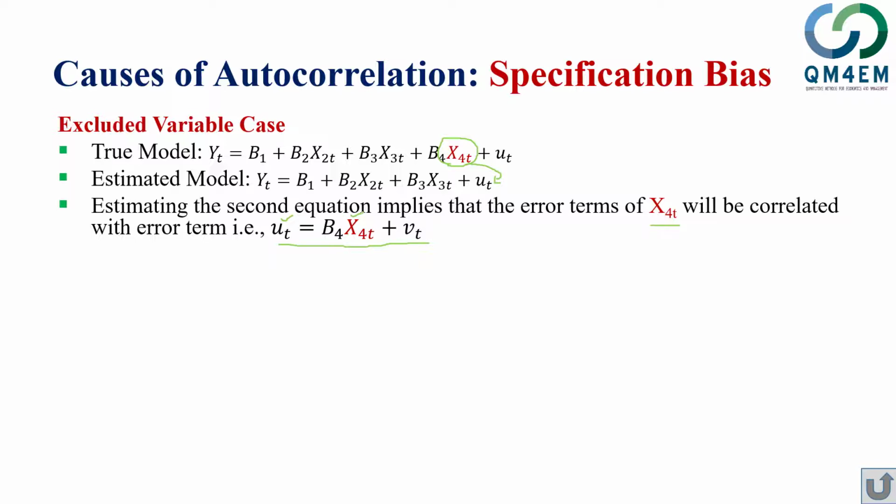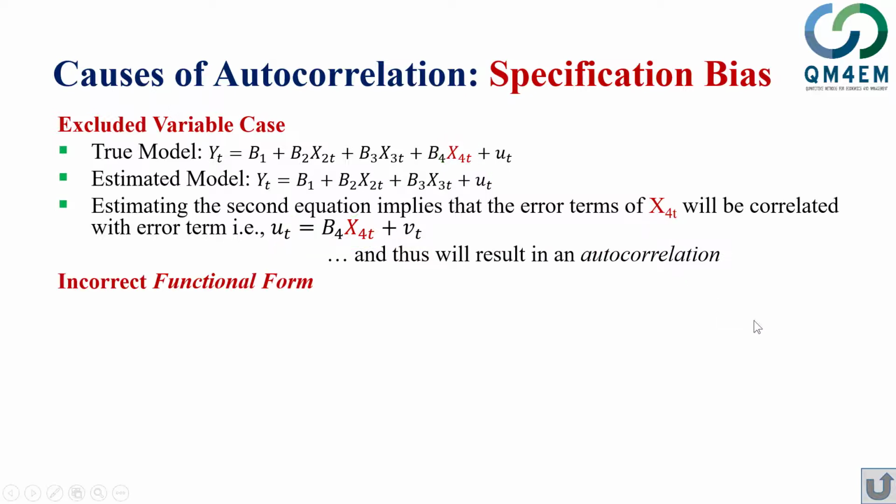So as a result, the successive values of the error term will get correlated because of this x4 variable, because x4 in period t is going to be linked with x4 in period t minus 1, in period t minus 2, because it's a time series variable, and time series variables have a built-in function of being linked with their previous values. So when x is correlated with its previous value, y is also going to be correlated with the previous value. So as a result, there will be a problem of autocorrelation in your data or in your model.